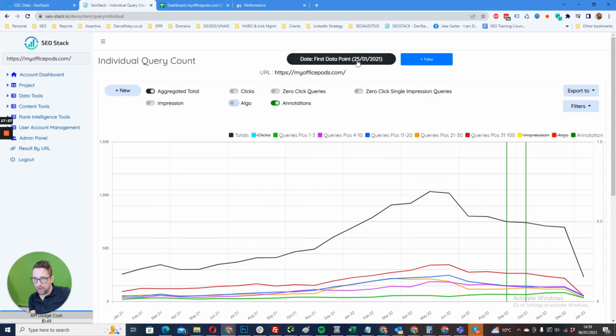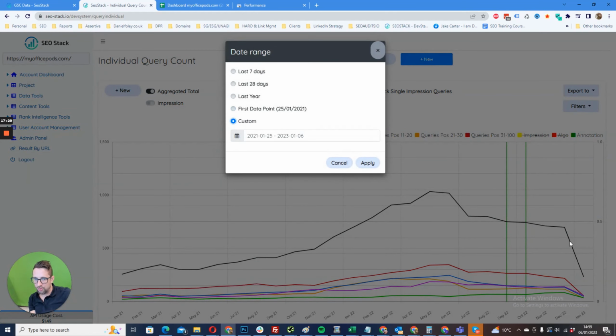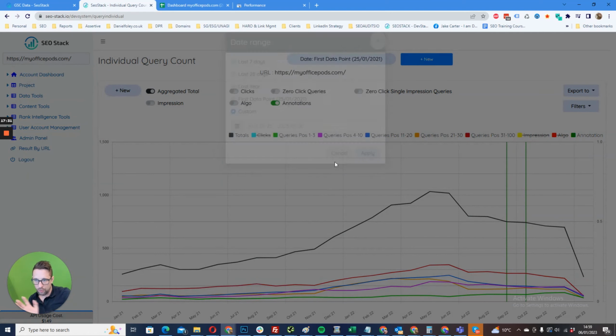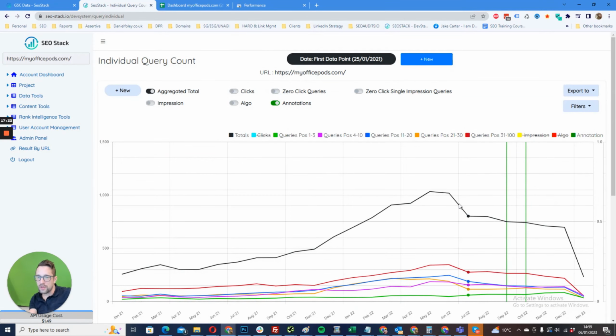So you could customize the date and set a custom date just to show the stop point here. But anyway, I'm not going to worry about that for now. Effectively, what we can do is see if a page is being served more and more over time. Okay, so there are correlative factors. The more something is served, generally the more weighting it's got behind it. There are nuances to that, but generally that model works really well.